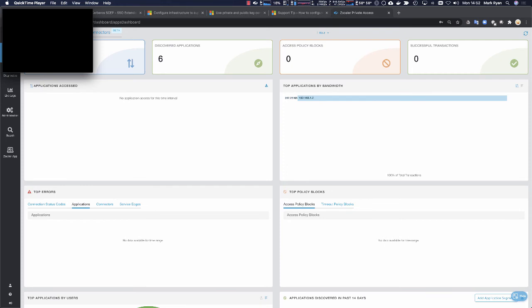So this device will restart, and it won't have any Kerberos tickets cached or anything like that because it's been through the restart. And we'll show the same process working with directory and through Zscaler Private Access.